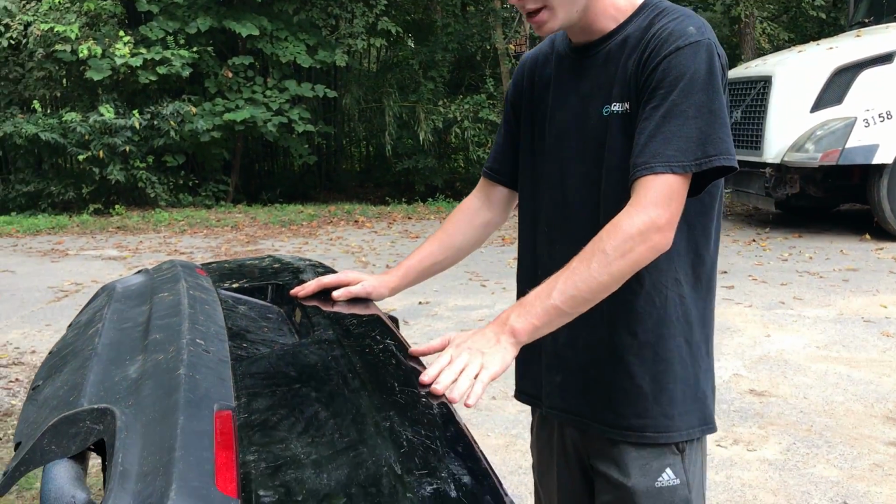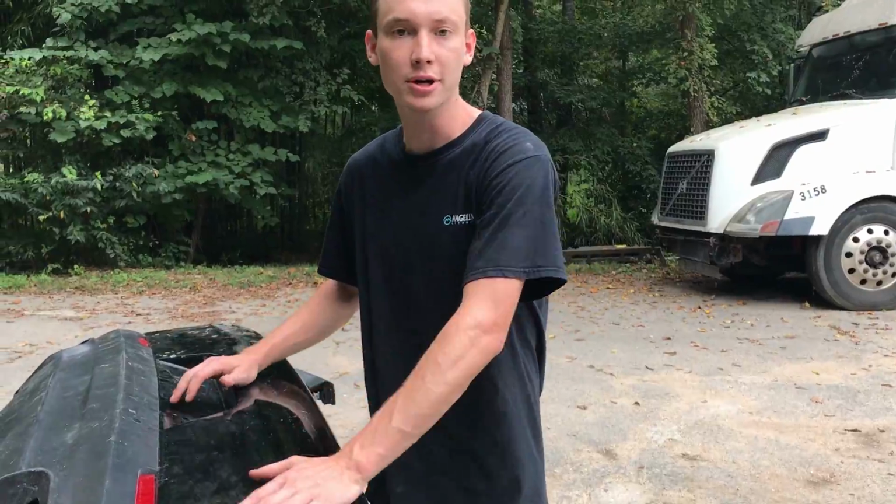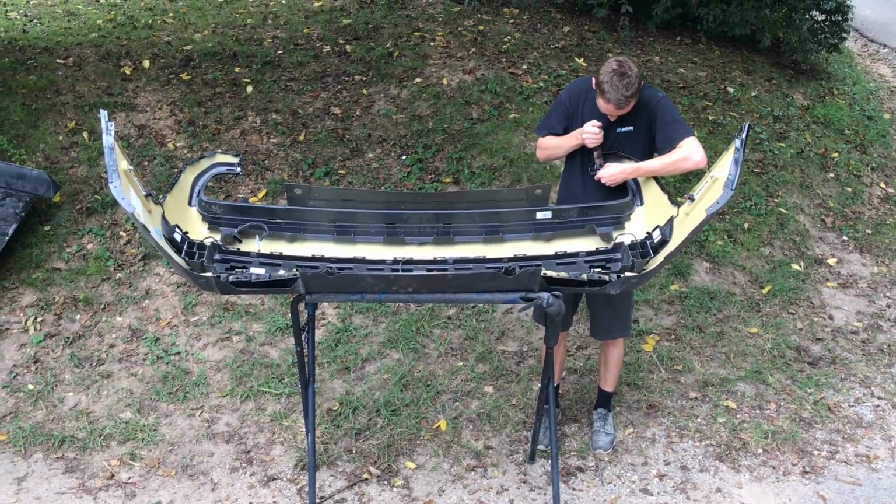We might even switch over the airbags before we actually paint the car. It just depends on what time they arrive. But for now, we're going to hop on this bumper, sand all these scratches off, fix it if it needs to be fixed, and then primer it. So the first thing we've got to do is take it apart.